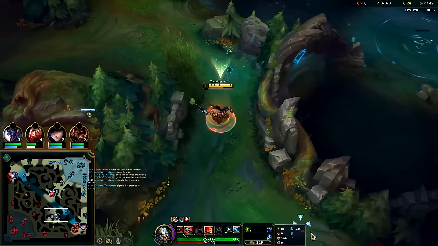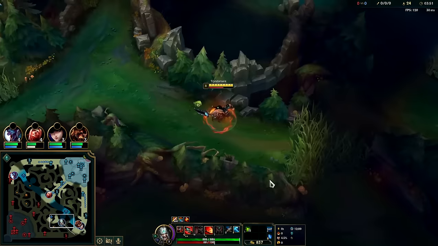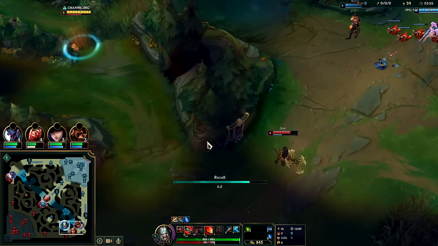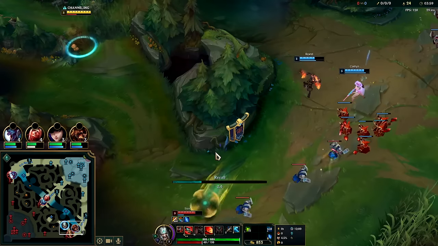I'll hit the plant, keep our fury up. You have to be in combat, I think it's 8 seconds. Yeah, after 8 seconds, you start to lose fury. Looks like my bot lane's pushing. Can't do anything then. I'll just reset. I'm gonna have to play really power farm heavy this game.